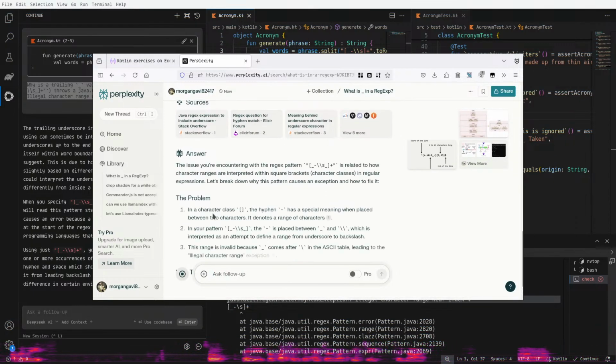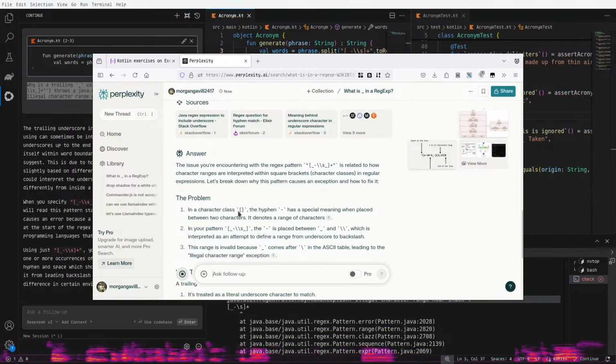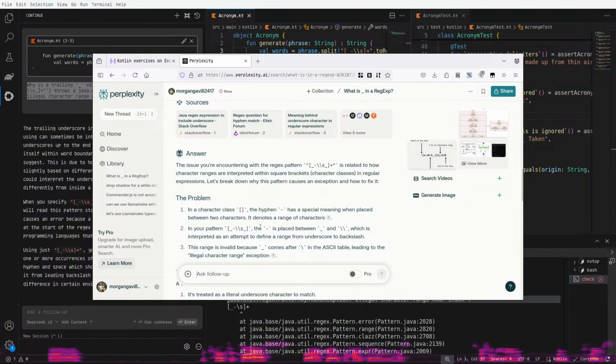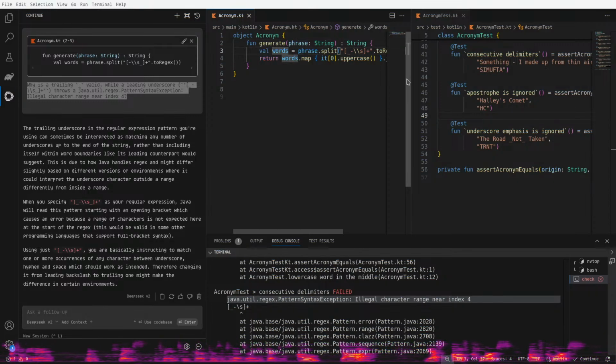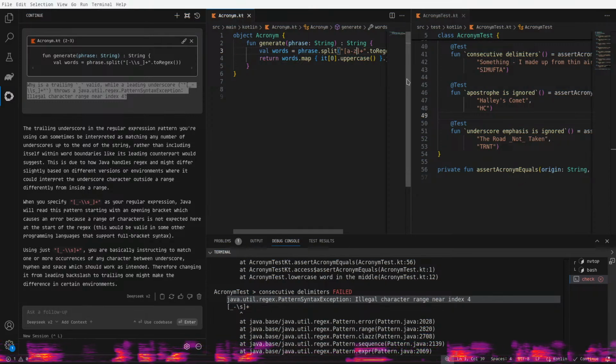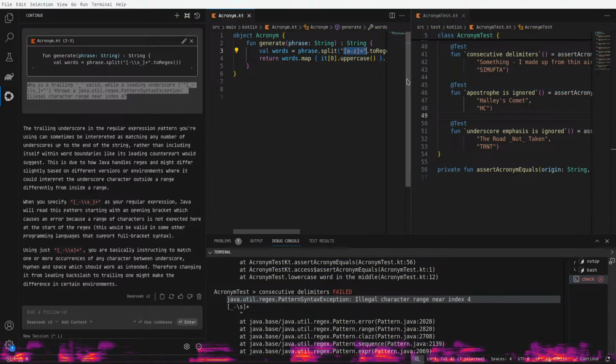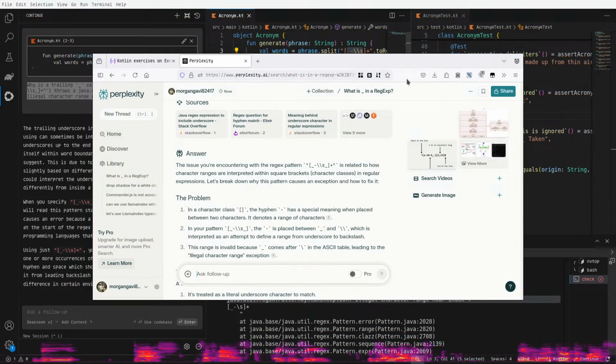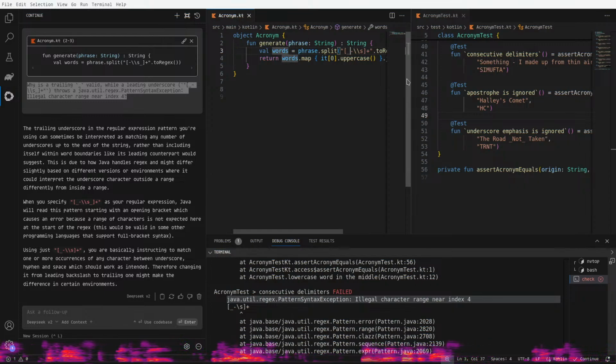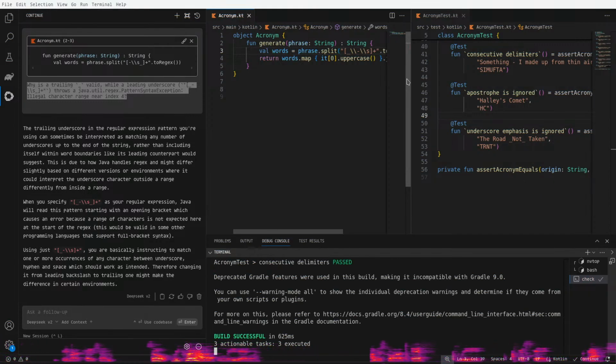In the character class, the hyphen has special meaning when placed between two characters. It denotes a range of characters. Oh, duh. Yes, of course. Such as A through Z, which is only relevant in the character class. So we could have a leading underscore if we escape the dash.